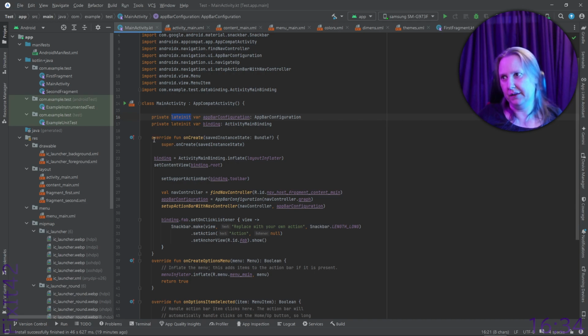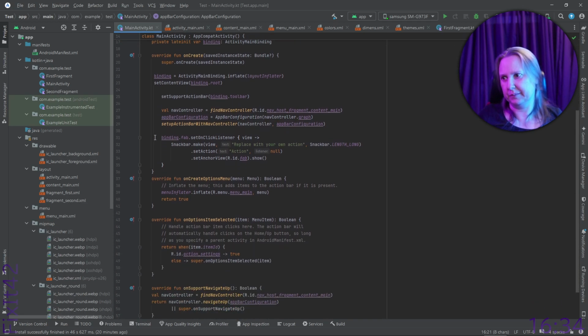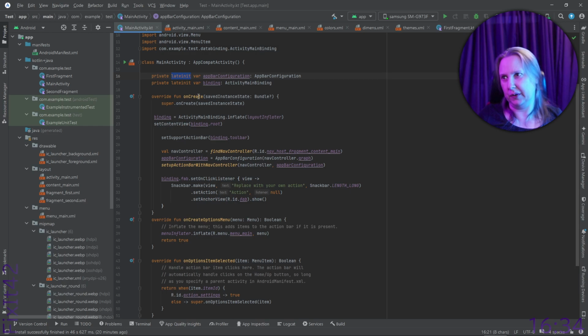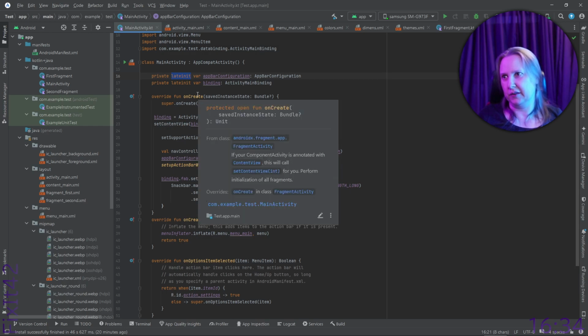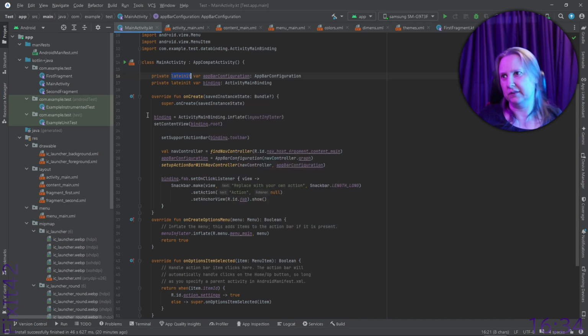And then we have functions. We have onCreate. Constructor seems to be logical and, well, very similar to the Java stuff, of course.